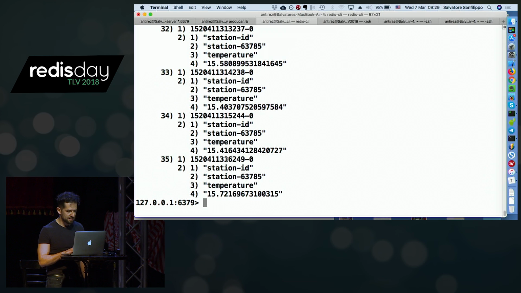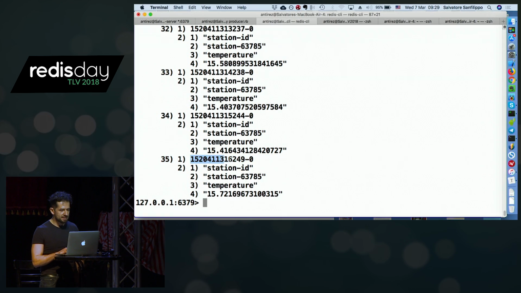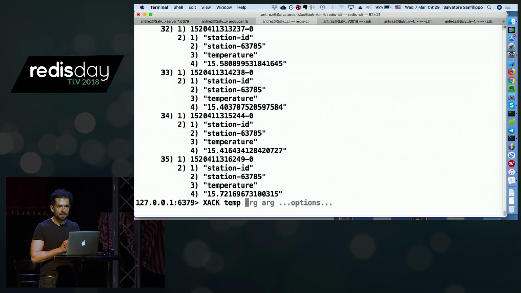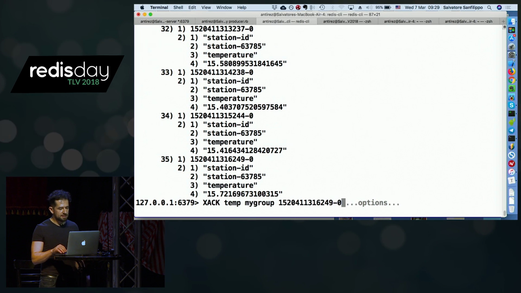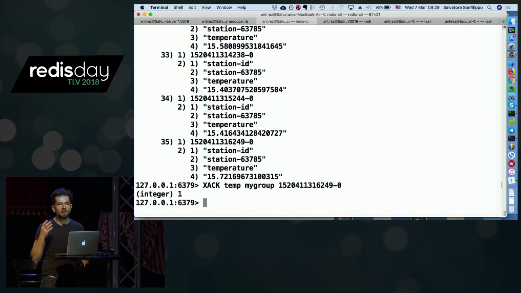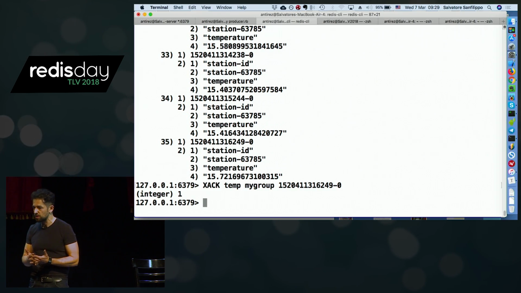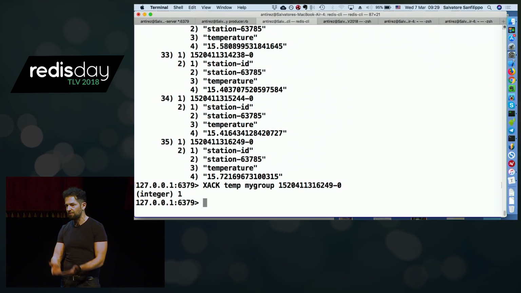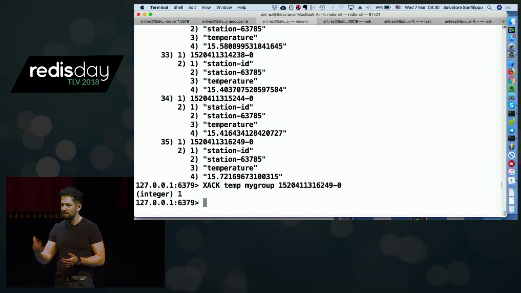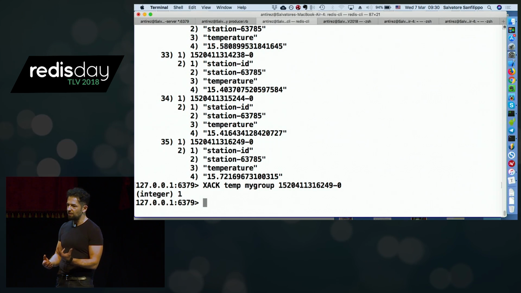So for example, I want to process this message. And when I processed the message, I have to use XACK in this stream, in this group, and this is the message that I acknowledged. Okay, now the consumer group knows that this message was really processed. Because one thing is to provide a message to a worker. One thing is to be sure that it was processed, because the worker could crash immediately after receiving the message, for example. Or it's too slow, so it still cannot process the new message, and it's stuck in the first message that it received.